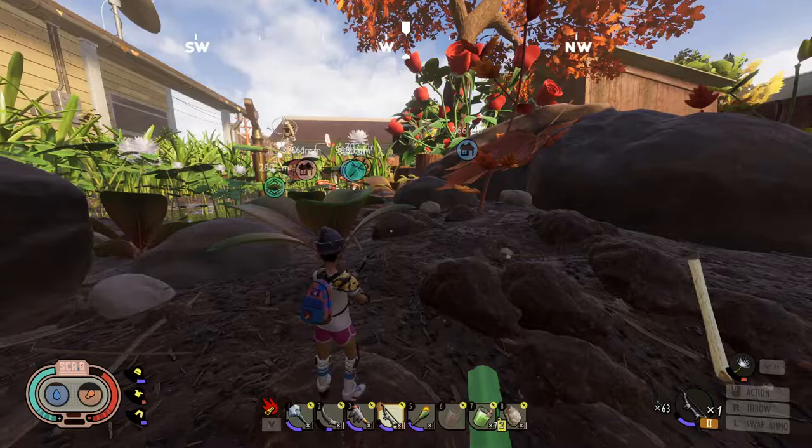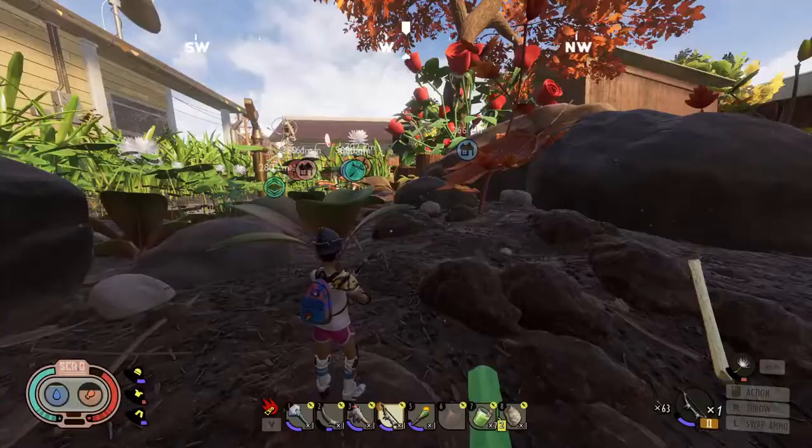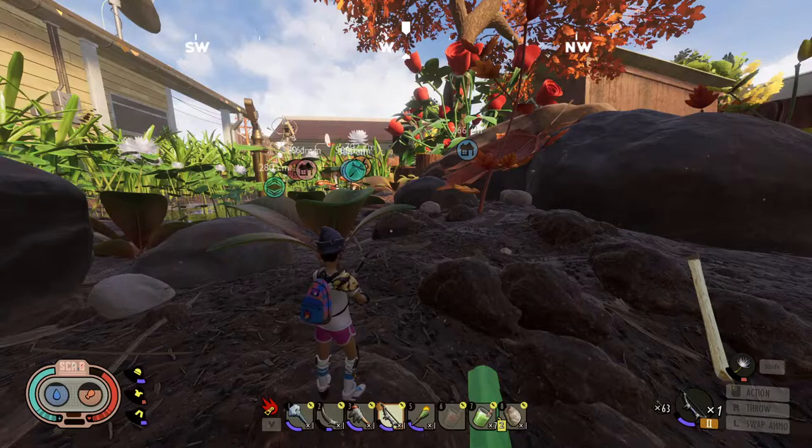Here's the deal. If you want a lot of raw science, okay, I have almost 15,000, and I've bought everything from Burgle. And I've had everything from Burgle for quite a while, which is why I've kind of backed off the quest. The daily quests are the best way to make raw science. It is the best way.